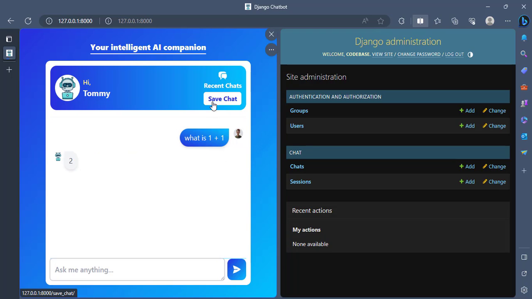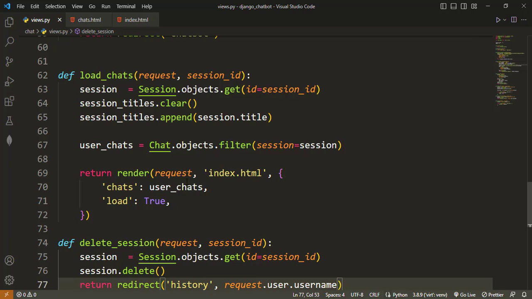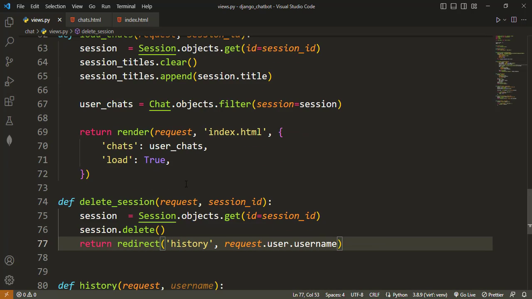Okay, because I think the reason why it did not load, you see that it did not save those previous ones, is because inside our views.py file, when we load the chat, the way we save the chat is only when they are appended to the chats list.